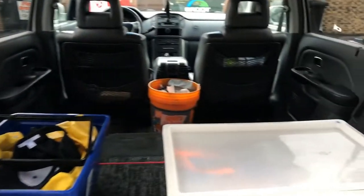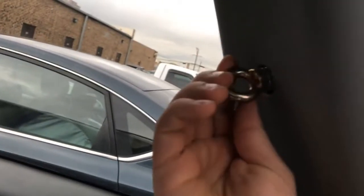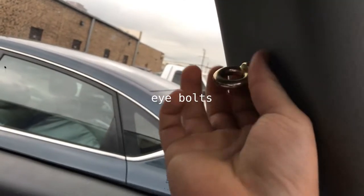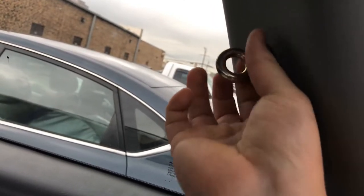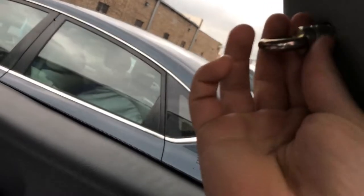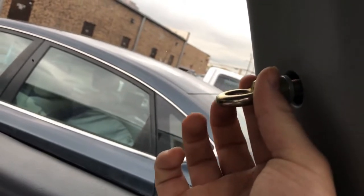Now in the back, these are the holes where the seat belts used to be for the second and third row seats. The hole has this exact thread, and when I looked up — I was looking for what I believe are called eye hooks — I just wanted to find some random ones to throw in there as a way to, if I have a lot of stuff in here, give me another place to strap things down or bungee. I just had empty holes, but this thread type — I couldn't find anything that was the right length.